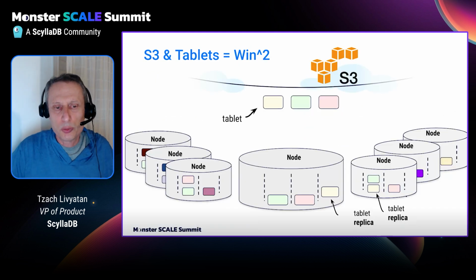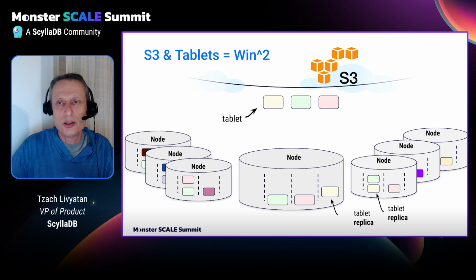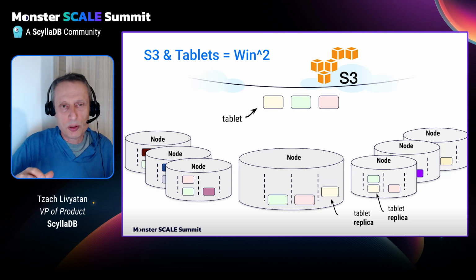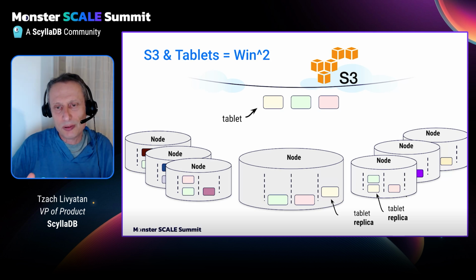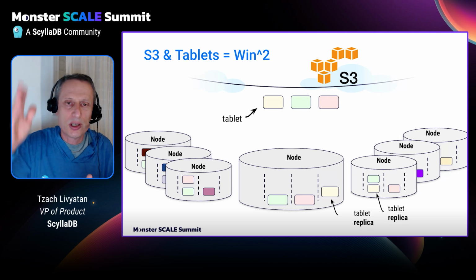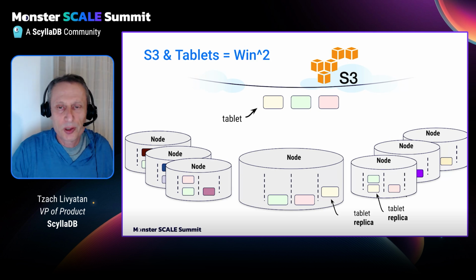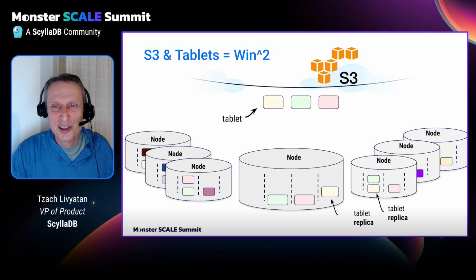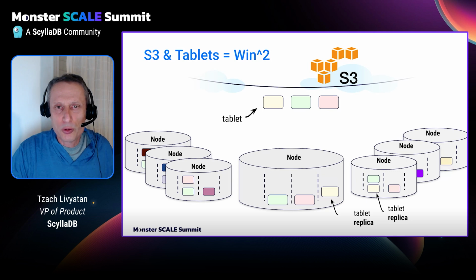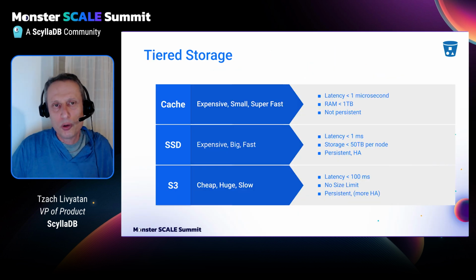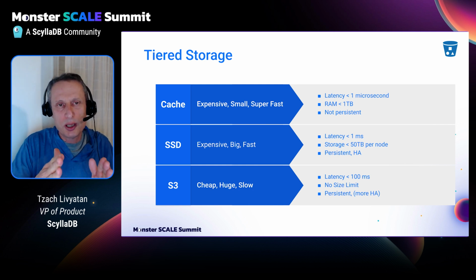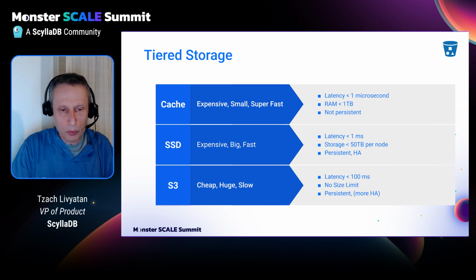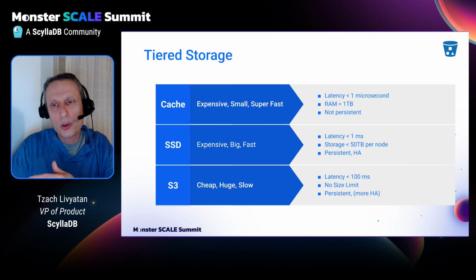And this is something that we are working on right now in Scylla Core and Scylla Cloud. So the idea is to keep some of the tablets of one table, or SSTables, local and some on the cloud on S3. And if you're using a compaction strategy like time window compaction strategy, you can set which dates, for example, will be on the SSD and which will migrate to object store.